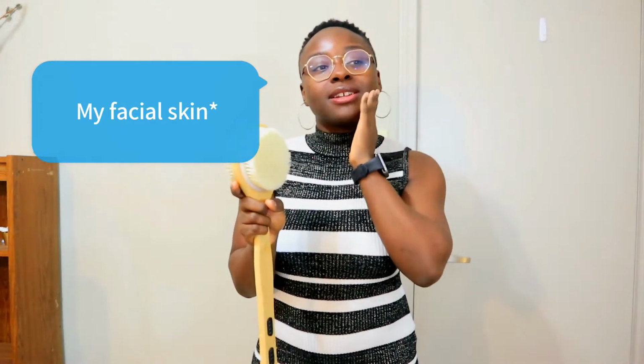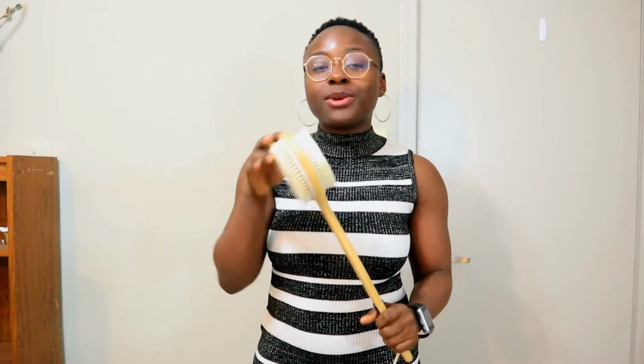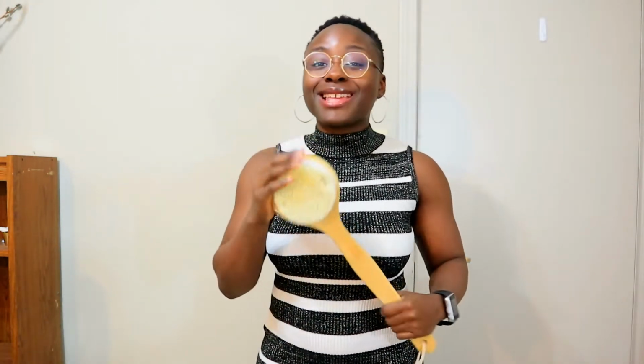The only downside of this brush is that I find that even the softer side is a bit too much for my skin, because my skin is very sensitive. But if you're someone who really enjoys having the exfoliating feel even on your skin, this brush is perfect for you because you've got both sides to deal with. But the softer nylon side may still be a bit too rough for some of you who have more sensitive skin, so just be mindful of that. This is a great body brush, but it may not serve the purpose of being a face brush as well.